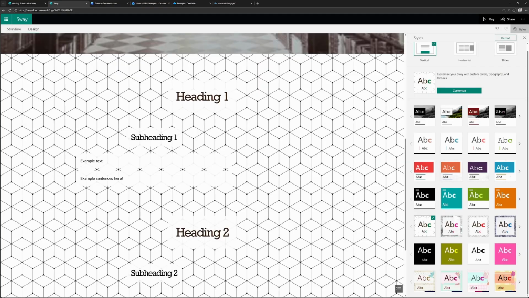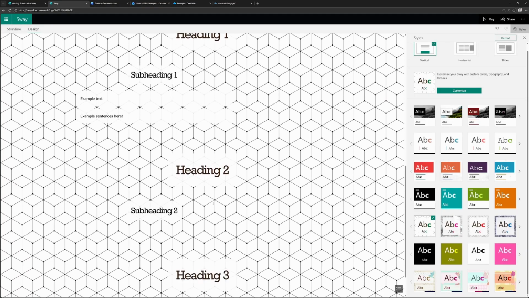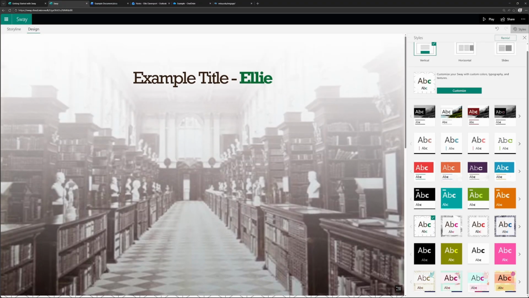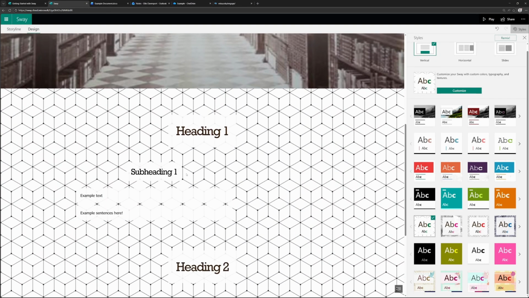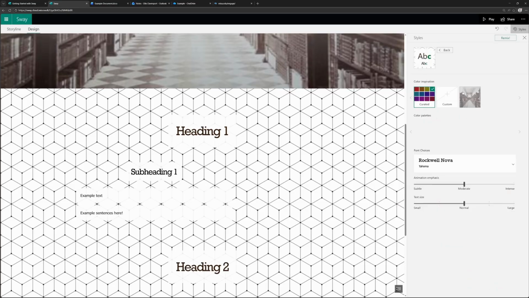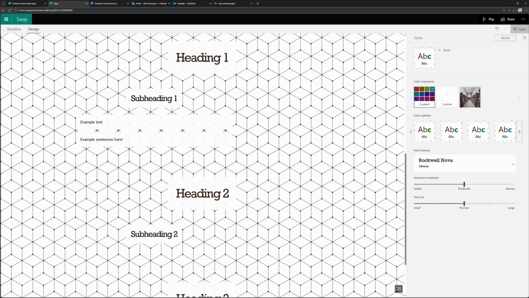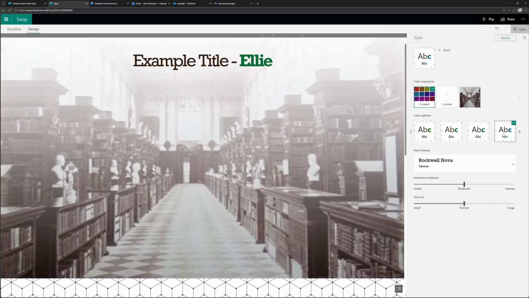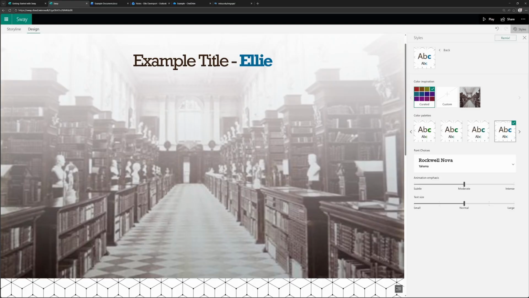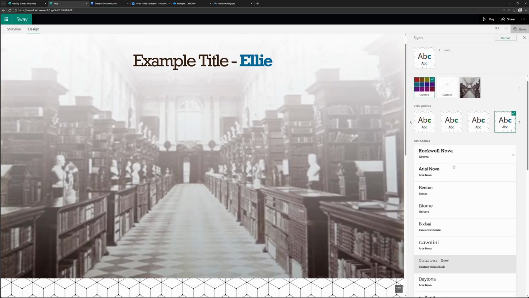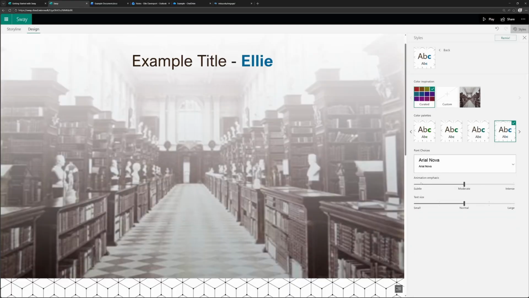If you find a preset that you like, but for example, you want to change individual components, say you want to change the accent color, or you want to change the font of the presentation, you can do that by clicking the green Customize button within your Styles menu. You'll see this brings up a new menu where you can change the color palette here. So for example, we can change that green color to a blue, or you can change that font. So it's sort of a boxy font right now. If we want something a bit more modern, we can scroll up to the top, click on Arial, and that'll change it to a more modern font style here.